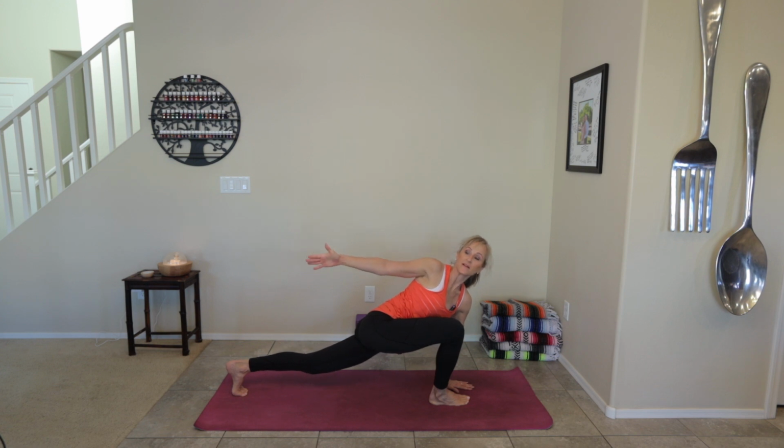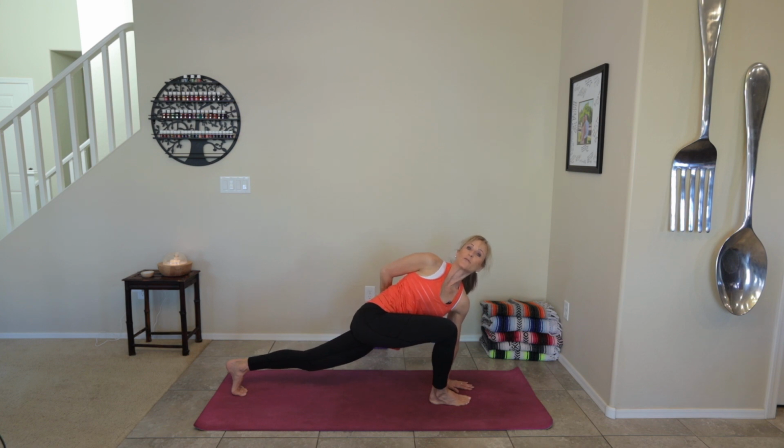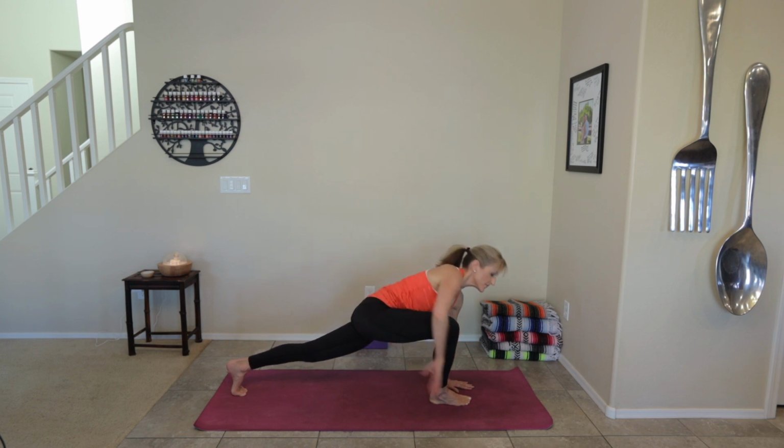Now take that back arm that's reaching back, that right arm, reach it for the sky. Pull your right knee into the chest. Take that top arm, reach it behind your back. Open up the chest a little more. Focus on that breath, lengthen through the neck. Push through your back heel, straighten that back leg. One more breath. Both hands to the floor.